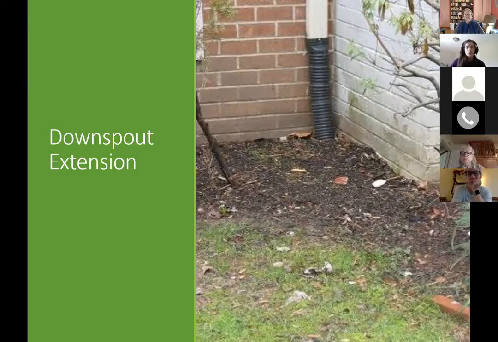Common solutions that you might see around homes or your communities are just downspout extensions. So connecting it to a corrugated pipe, burying it, moving that water away from the foundation, which is always a great idea. You don't really want to have that water discharging within about 10 feet, especially if you have an underground foundation. It can be closer if you don't have any subgrade structures, basements or things. But generally, the rule of thumb we say is about 10 feet from the basement is a safe place to discharge stormwater.